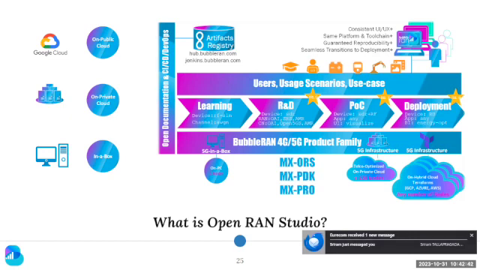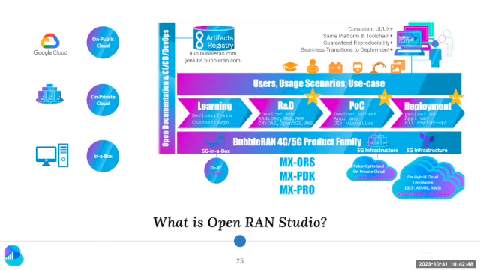And we know that there are many different types of users, like students, researchers, or even engineers. You have different scenarios, like teaching, R&D, proof of concept, and deployment, and use cases, again, like Industry 4.0, train, media. So you have different types of usage and needs that must be met inside the same environment.